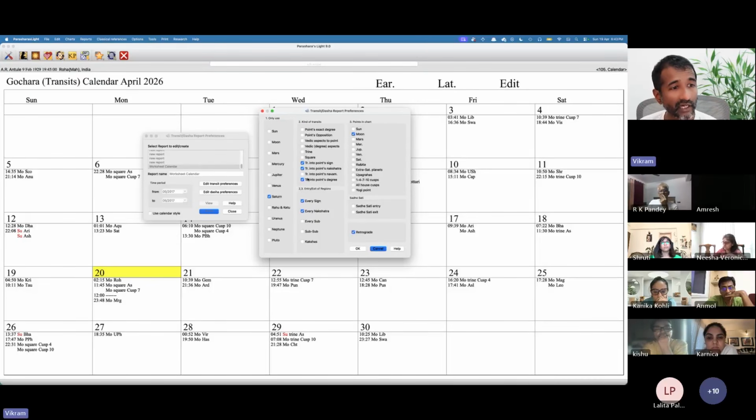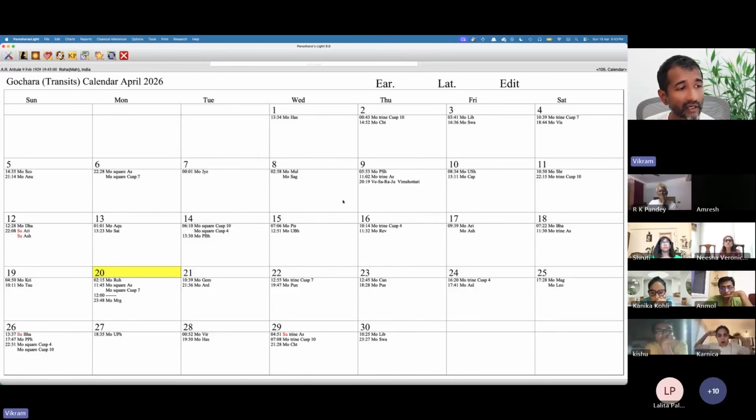This will give you Sade Sati, Saturn transiting the natal moon. If you say Saturn transiting natal Saturn, then it's about Saturn return. There's also Sade Sati over here, entry and exit. I click OK, I click close.